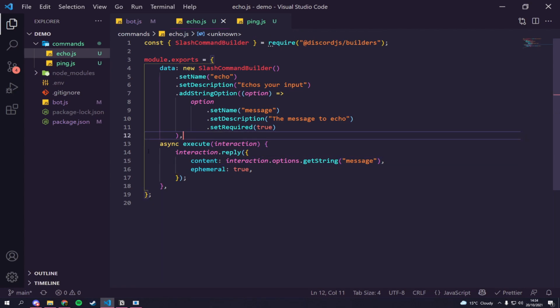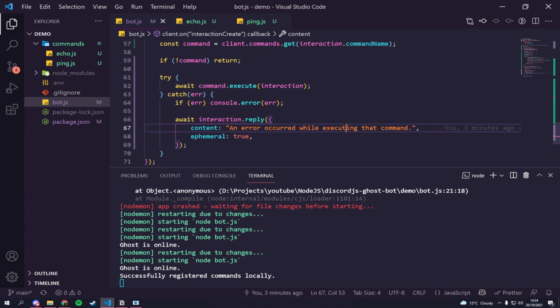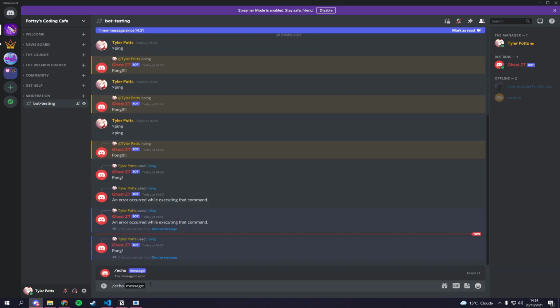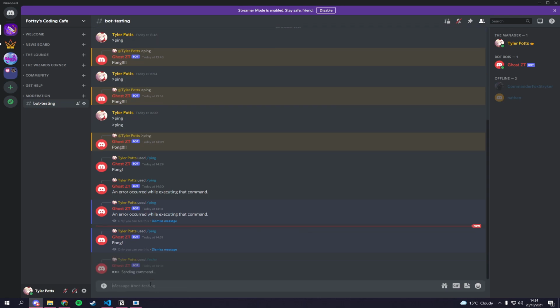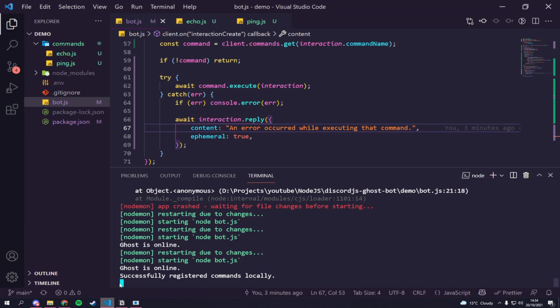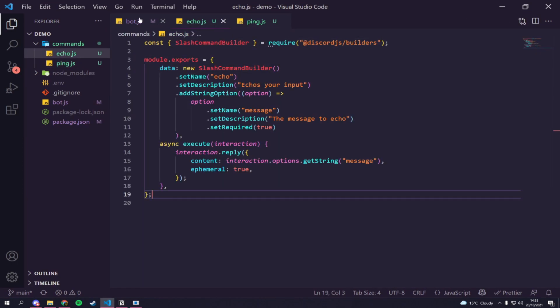So hopefully, if we open up our thing and we go back to the bot, our command's been registered locally. So let's go back and let's go slash echo. And you can see here it's asking us for our message. So let's say hello world, hit enter. You can see it's replied with hello world, and we can only see this again. So there you go, guys. That is how we build a slash commands handler, also with our first slash commands implemented.